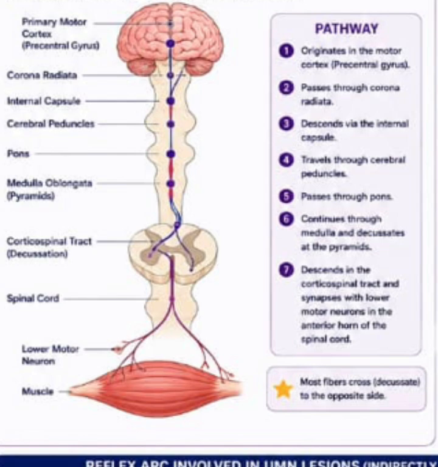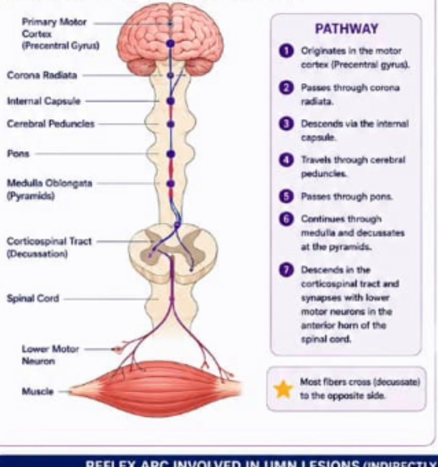So the pyramids, they have two pyramids in the front of the medulla. While at the back you can see the elevation of the nucleus gracilis and nucleus cuneatus. So that nucleus gives an elevation at the back, while the pyramid gives an elevation at the front. After the pyramid, you can see the olives by the side. That is the anatomy of the medulla. So you can go watch my video on the anatomy of the medulla.